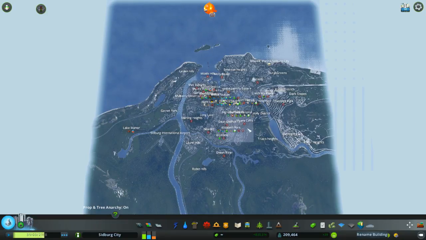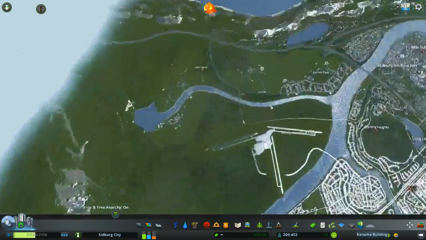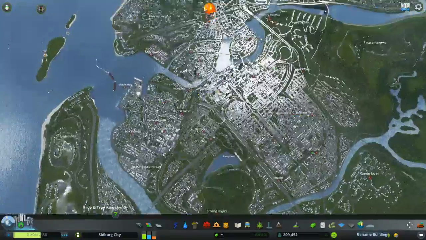So if I was on a more inland map, I could make a much bigger city, assuming I didn't hit the object limit. Still quite a nice map though.